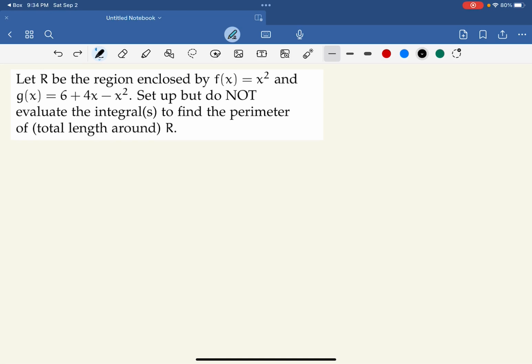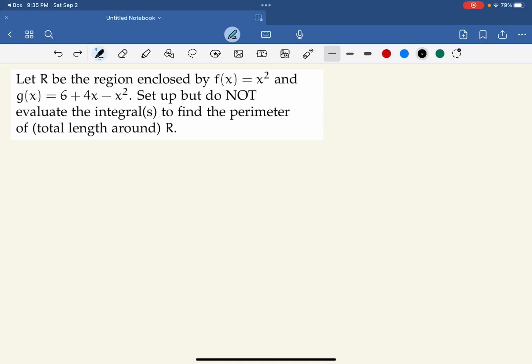What is perimeter? Perimeter is the total length of any shape. First, let's think about the question, then we will start guiding you to the solution of this problem. In this problem, we can see there are two parabolas and there is a region enclosed by these two parabolas. That means the whole region is bounded by these two parabolas. That means these two parabolas collide at some points.